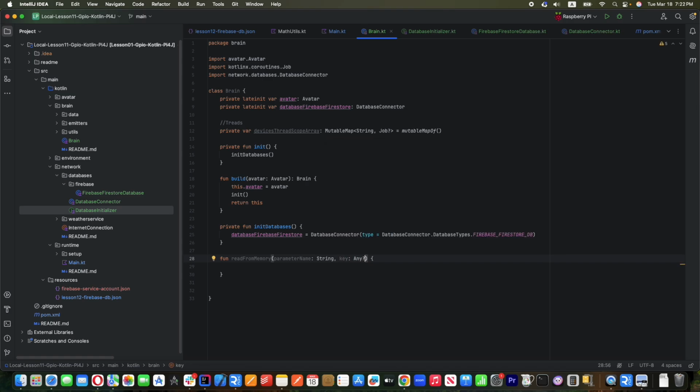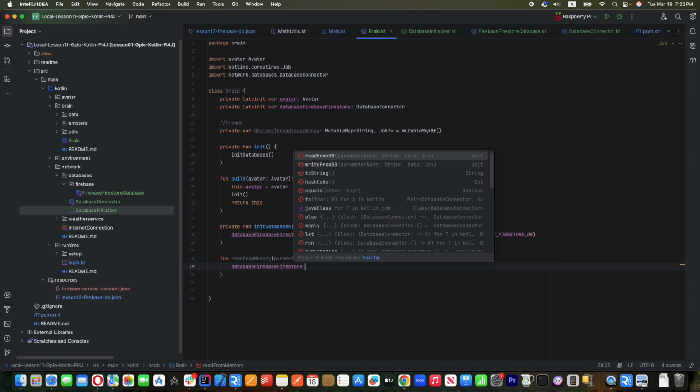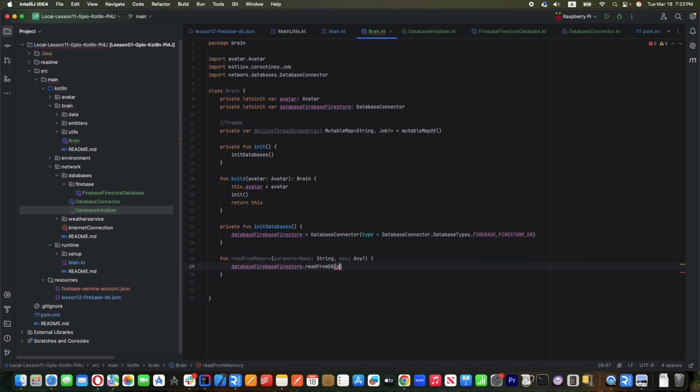If key equals null, we parse all data from this table, all records. Okay, I guess we already have database Firebase firestore, read from DB, and pass these parameters. Perfect.